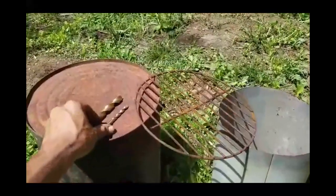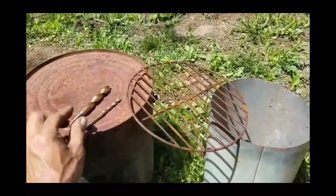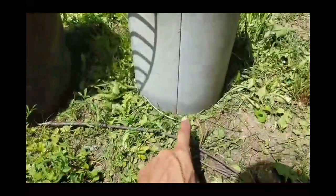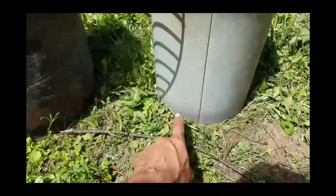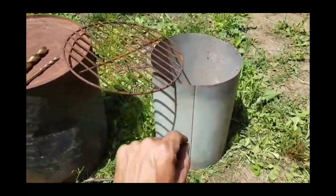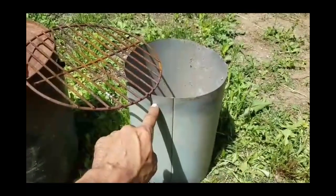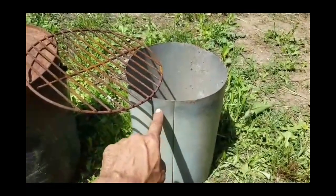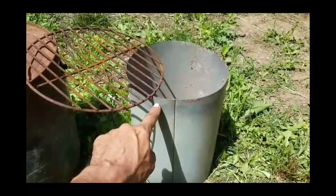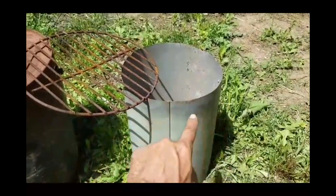The other tools you're going to need here is a drill and two drill bits. You've got a quarter-inch drill bit size and a half-inch drill bit size. The half-inch is going to be used to drill holes all the way around the bottom about one inch apart, around the bottom of our inner burn chamber piece. The quarter-inch bit is going to be used to drill holes all the way around the top here about half-inch apart — we might expand that to maybe three-quarters of an inch apart.